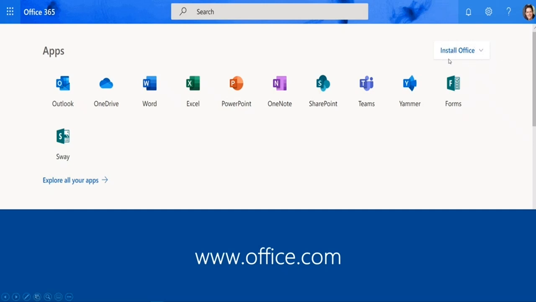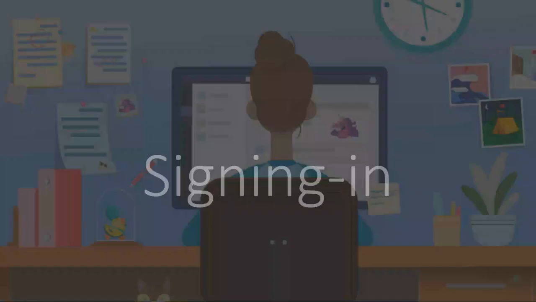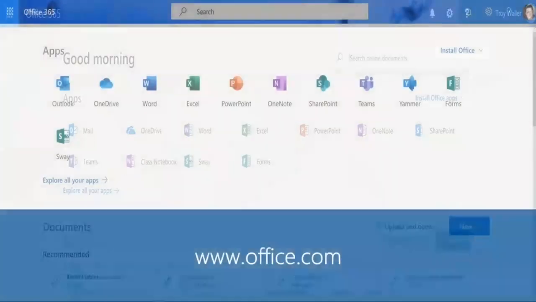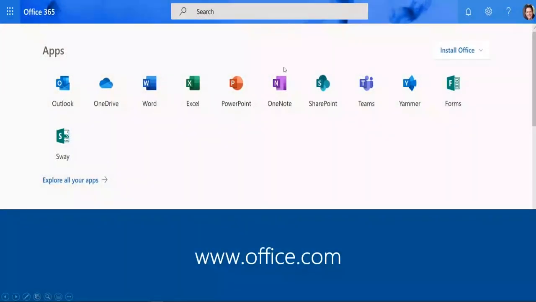So you can help them get onto the latest, greatest versions of Office. But we sign in, as I said, using our school ID and our usual password, and that's how we get into there. And as you saw a moment ago, OneNote Online just lives there, and that's how we can access that.